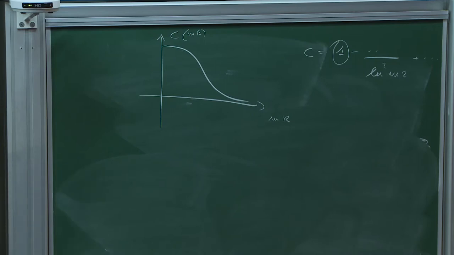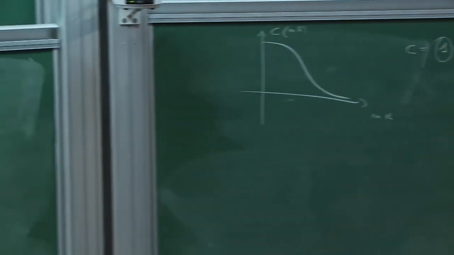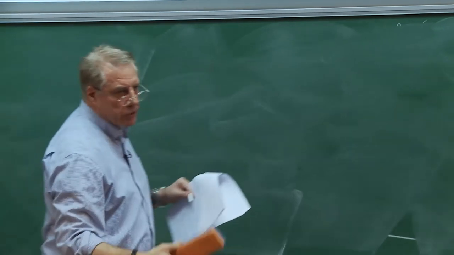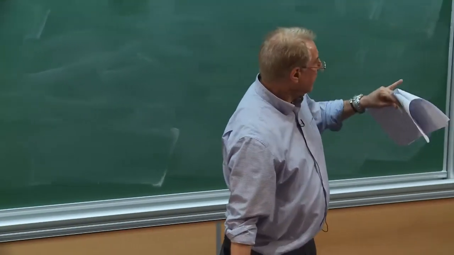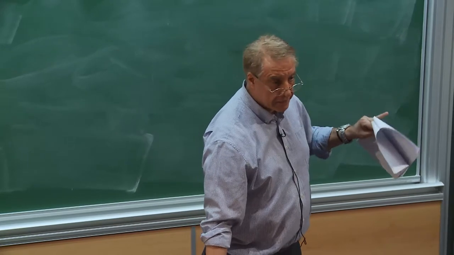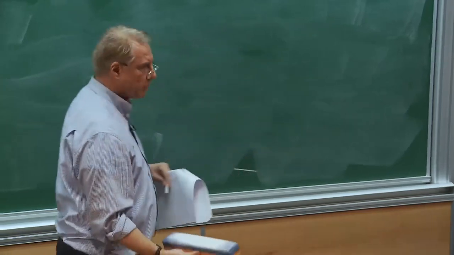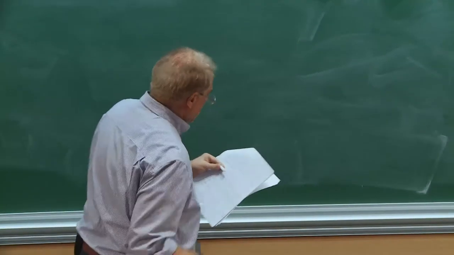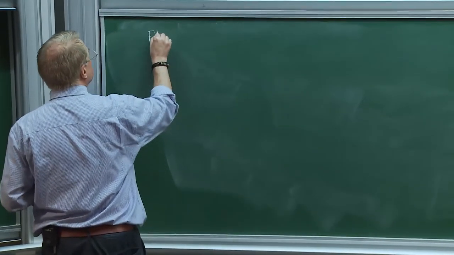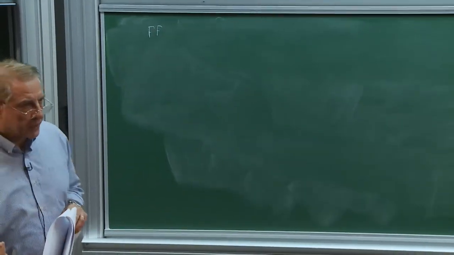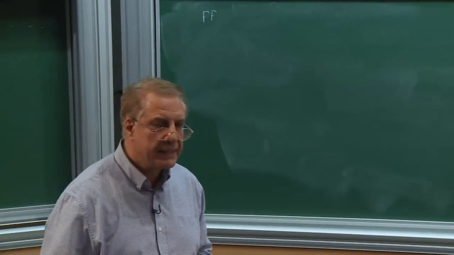Is this logarithm in the denominator significant? Very significant. Absolutely. This is absolutely significant because in other theories, for instance in the minimal models, if you take the Potts model or the Ising model in a magnetic field, the correction is always power law, never logarithmic, never. And this is the signal that the theory is related to Liouville, as I'm going to tell you in a minute. Okay, form factors provide another window, another view on the model, because they give you access to the exact S matrix of local operators.